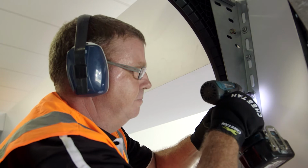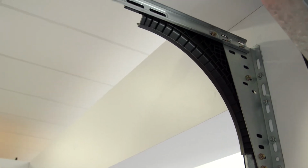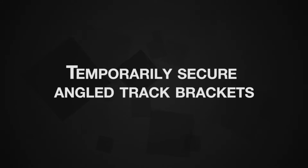It is recommended to firmly fit the top brackets using at least 3 substrate fasteners with washers to each bracket, allowing for sideways adjustment in the slots. Angled track brackets can be temporarily secured as some movement will be required when fitting the panels.